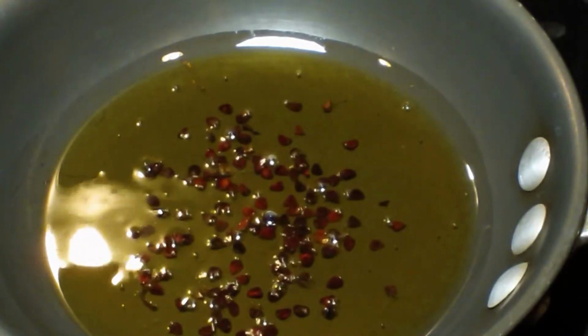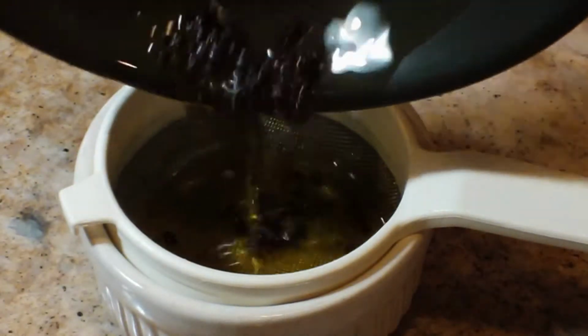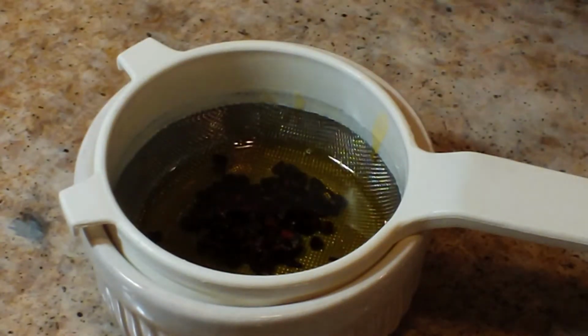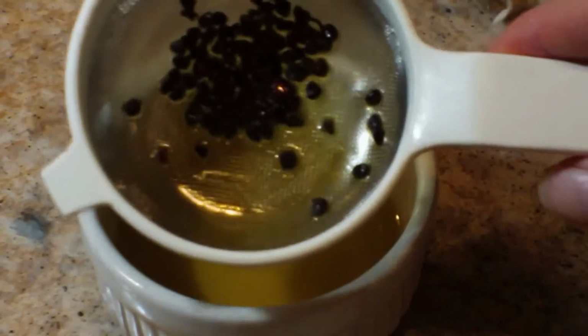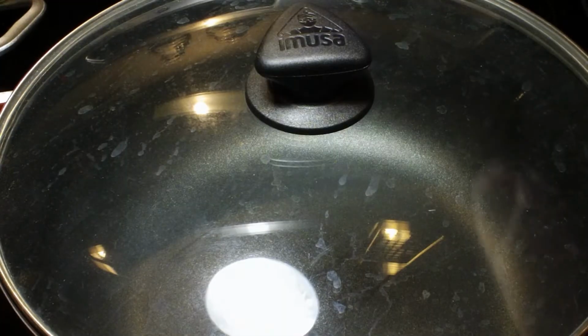I put these on medium-high, and you're just looking for bubbles. You see the little bubbles there? As soon as you see them, you want to drain this oil, because if you keep them on the stove for too long, those little seeds get really bitter, and then anything that you cook will also have a bitter flavor to it. So as soon as you see the bubbles, take them off of the stove and drain them into a little glass or metal dish, because that oil is going to be hot.